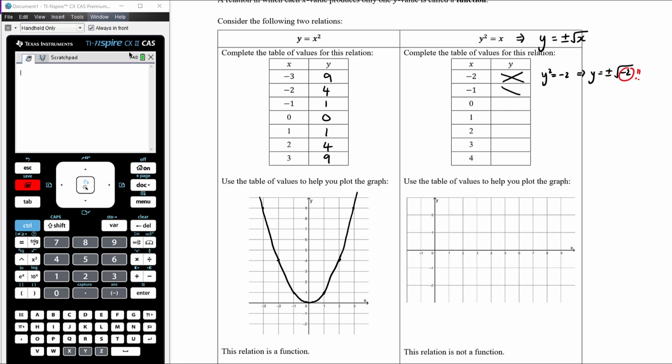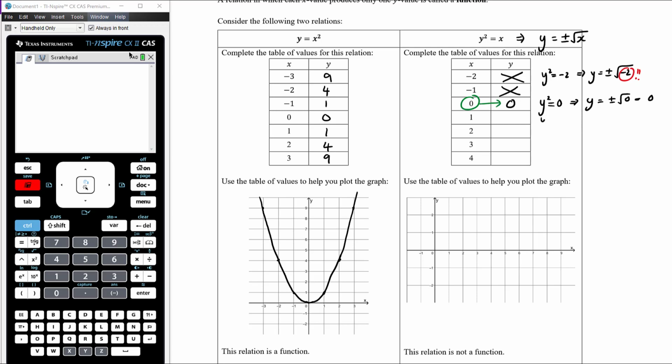And the same would be the issue with negative 1. If we think about x equal to 0, y squared equals 0 would mean that y is equal to plus or minus the square root of 0. Positive 0 and negative 0 are the same thing, so it's just 0. So far we're okay. This x value doesn't equal any y value, and that's okay. It just can't be more than one y value. So this x value corresponds to just this one y value, so that's all good.